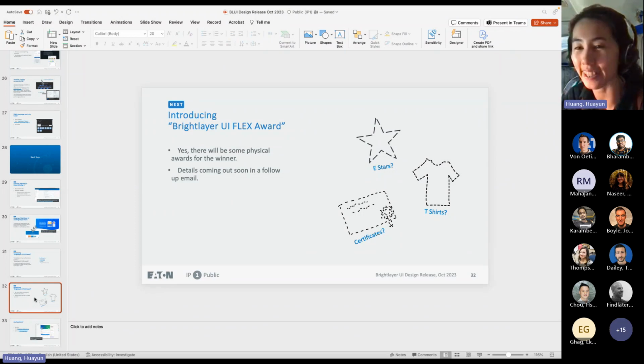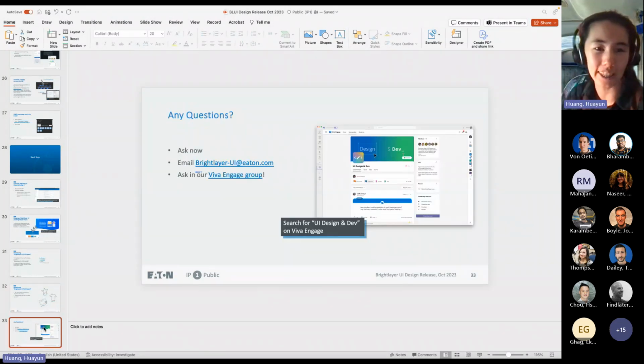So go ahead and nominate yourself or others that you see fit. And be definitely looking forward to the best designers and developers across the whole Eaton. And as always, you can send us email or just ask straight in the Viva Engage group.